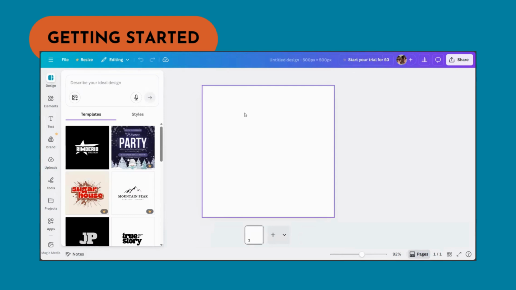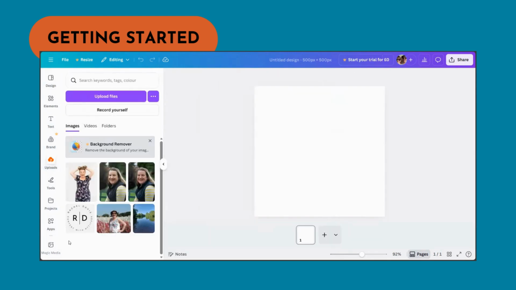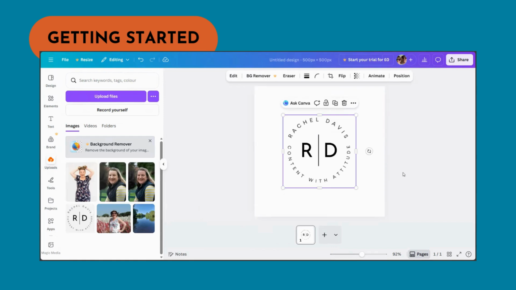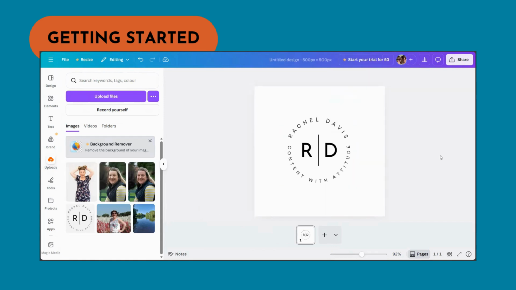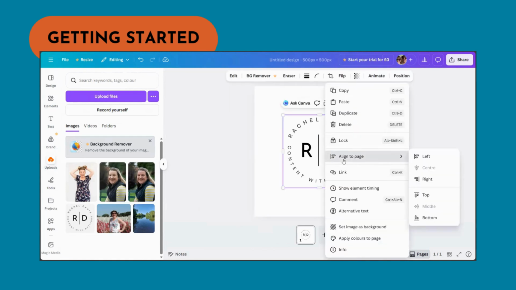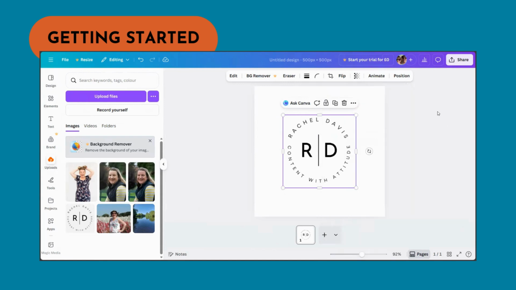Okay. So it brings up just a blank background as it always does with Canva. So what I'm going to do is go into my uploads and find my logo. So yeah, perfect. I love it just right in the center. I can just double check that it is centered. Yes, it is.